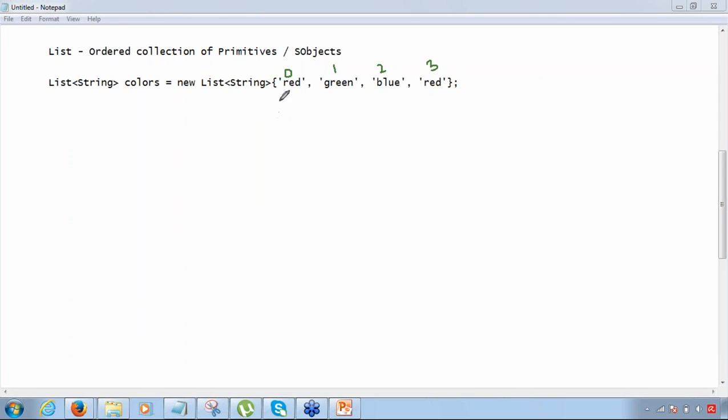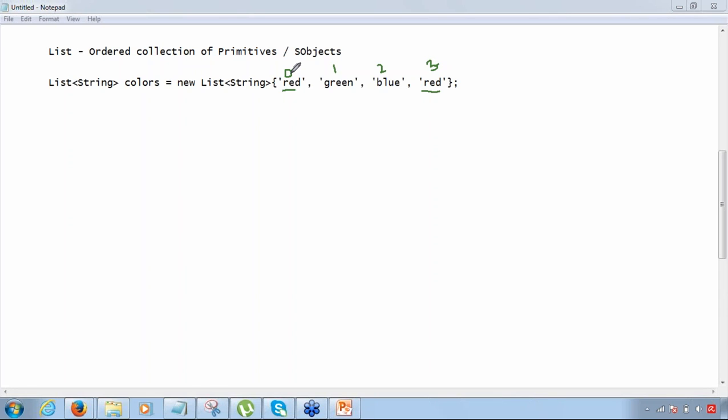Now this red and this red are going to be considered as two different values. Why? Because the index numbers are different. Both these values will get stored in the list, and they are considered two different values because the index number is the identifier, and they have two different index numbers.